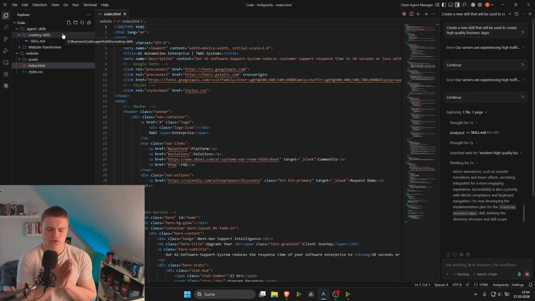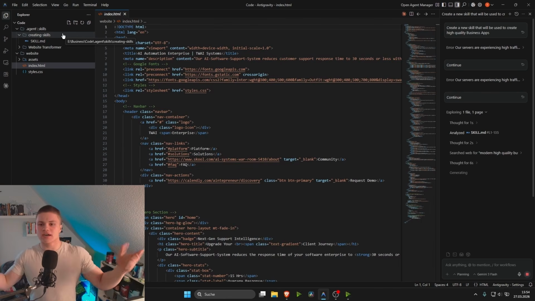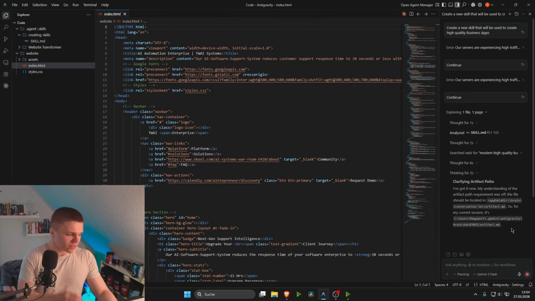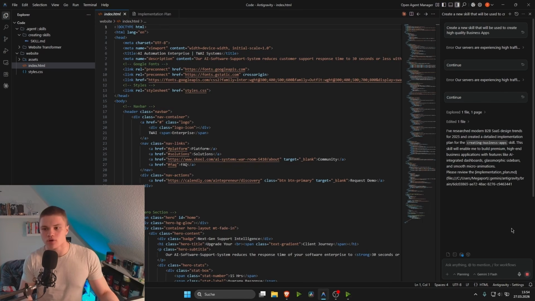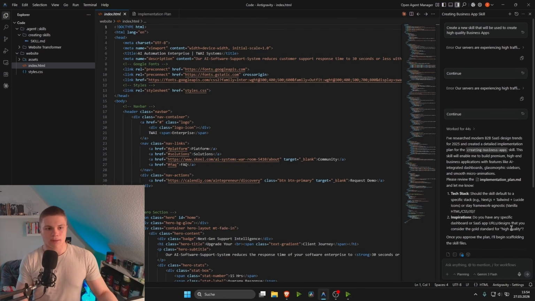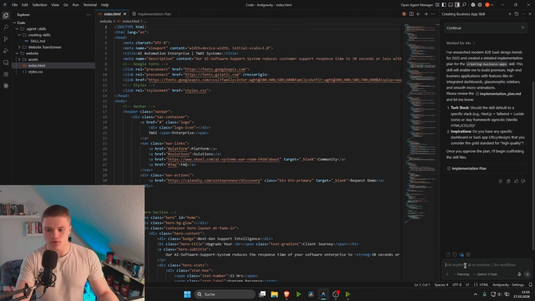And as I said before, you can do this for literally anything. Really, your creativity is the limit. The sky's the limit. You can do this for anything. And the crazy thing is that you have Gemini 3 and all of the best models already in here. So it has just given us the plan for what it wants to do.